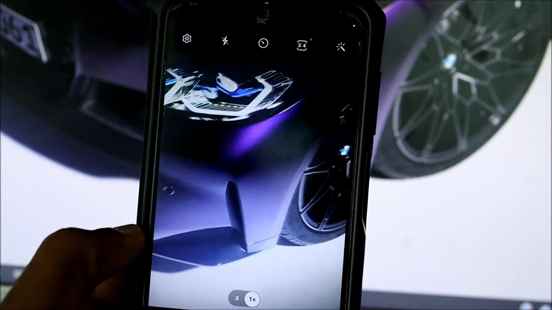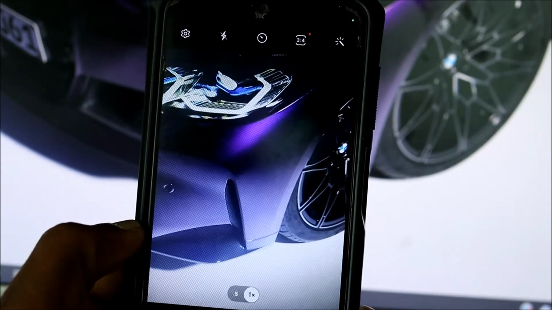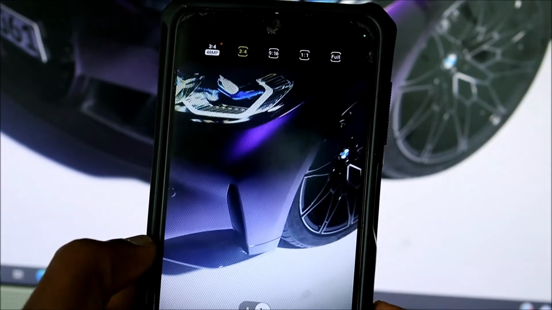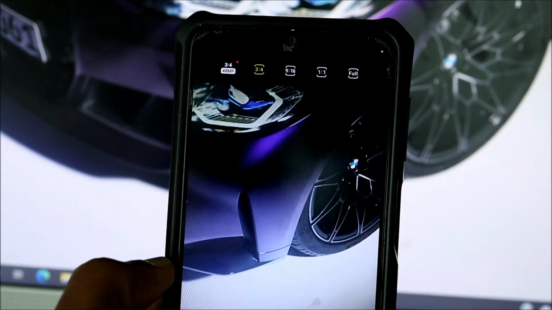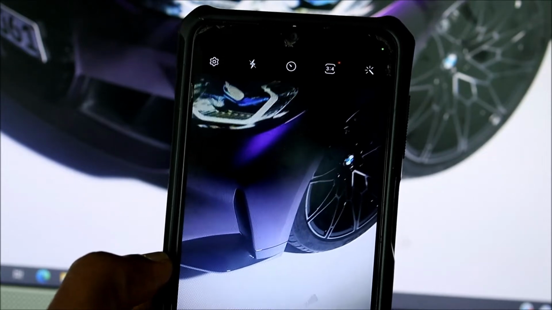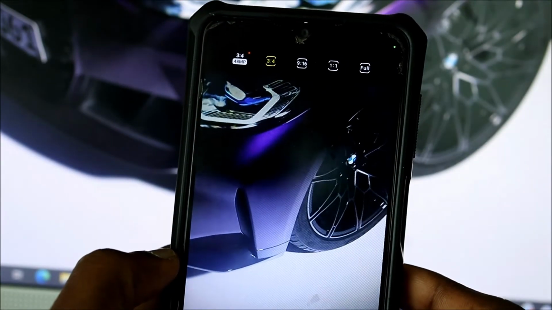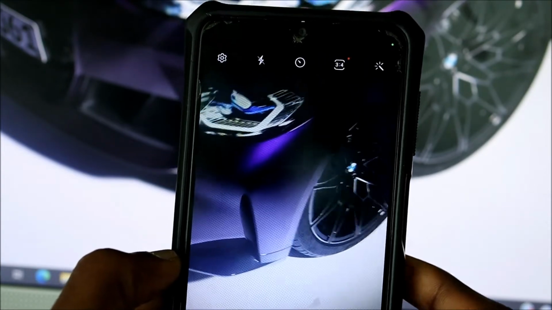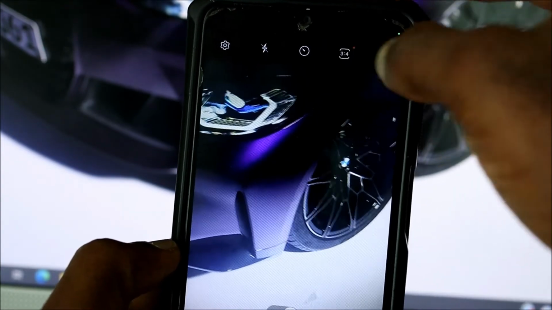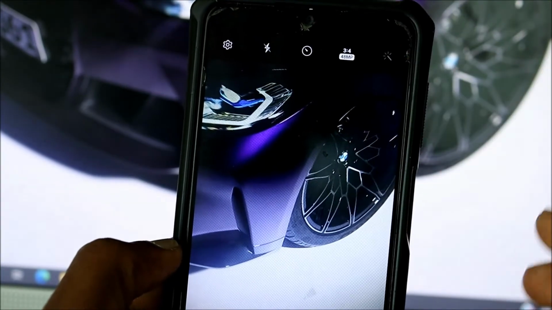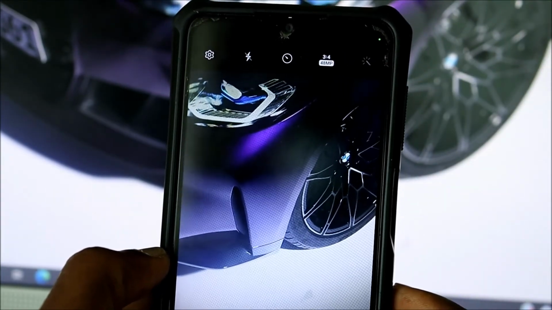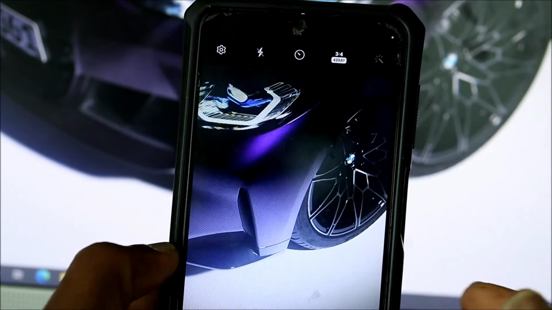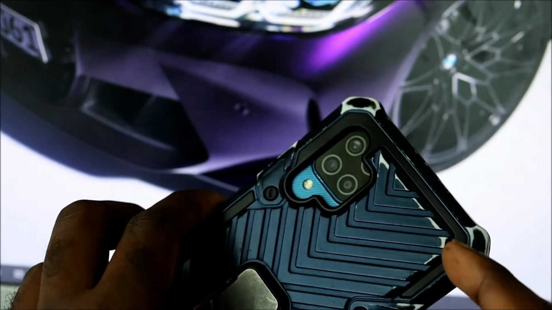Right now our camera is on 3:4, and if we press here, you can see we also have full, 1:1 and also 9:16. For us to get the best possible images, we want to select the 48 megapixel, as that is the highest quality resolution that our phone camera can generate.